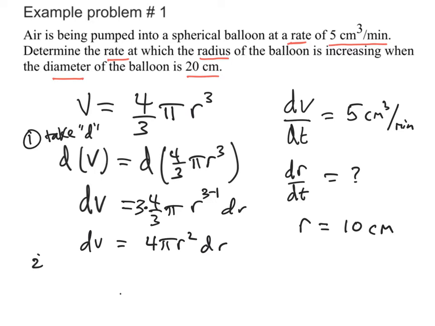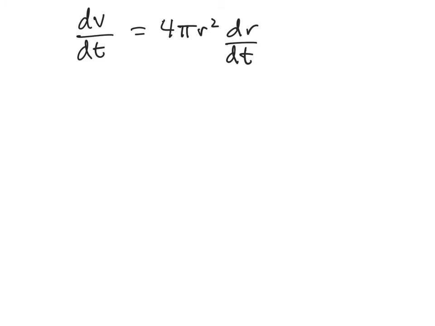Then step 2, what we want to do is divide by dt. Now, notice that the rate over here was in time, so that's what we're caring about, because it's with respect to time. Okay? I ran out of a little space here, so hold on a second. So I'll take that dv and divide that side by time. And again, just like before, I prefer to put that dt here, okay?